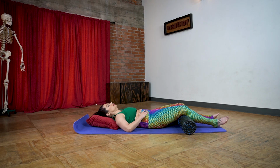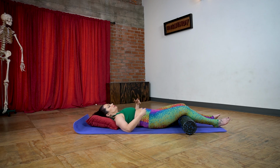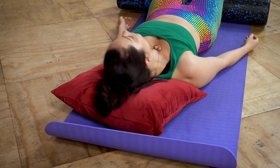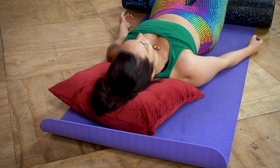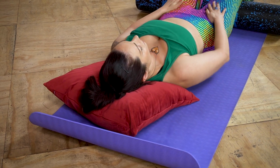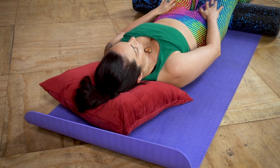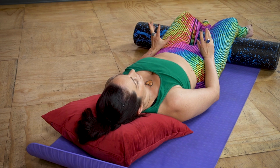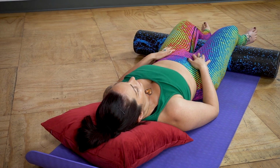Go ahead and relax now and just check in and move things around. You want to check in and make sure that you weren't holding sneaky tension in your neck or in your hips. So roll your head around, shake your shoulders around. Look for where you might have been holding tension in any part of your body other than your meat corset. I like to wiggle my fingers and toes just to, again, dispel any sneaky tension that could have been building up. Let's repeat.